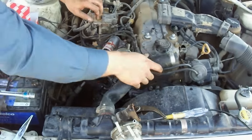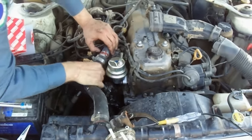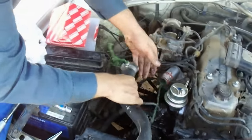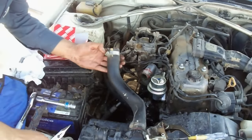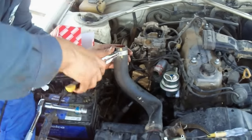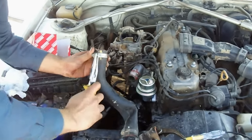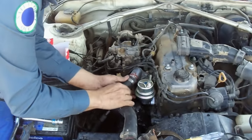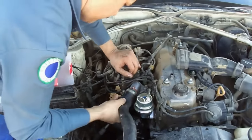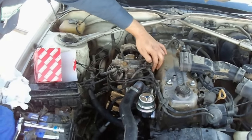That's all. So now we are going to fix the coolant hose. So now we are going to see the fuel. It should come here.